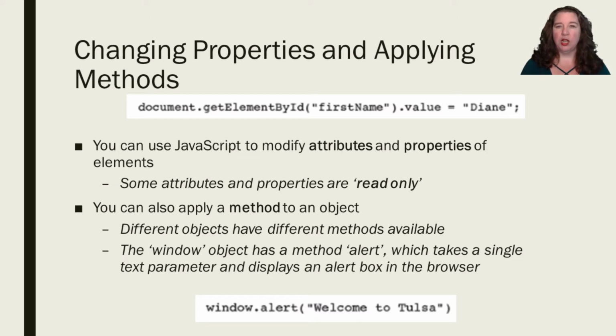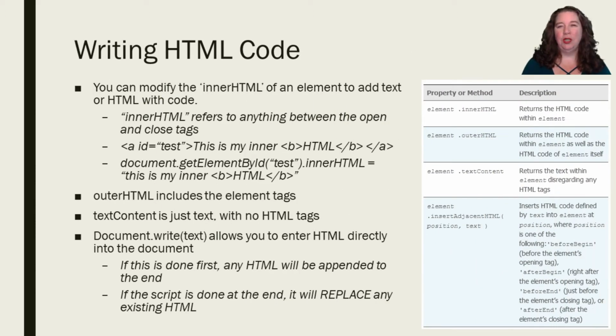Recognizing how those methods and attributes work: attributes are usually a singular value, whereas a method is something that does something. It alters or modifies that object or changes something. One of the really useful properties in HTML is what we call inner HTML. If you think of the HTML element, it has a tag, usually an opening and closing tag, and in between the opening and closing tag is a series of other things. That can be HTML or just text, both of which exist inside of those tags.